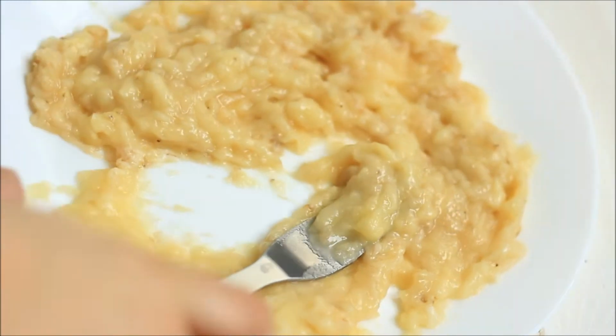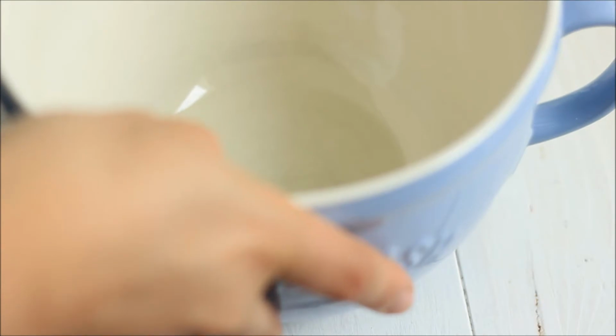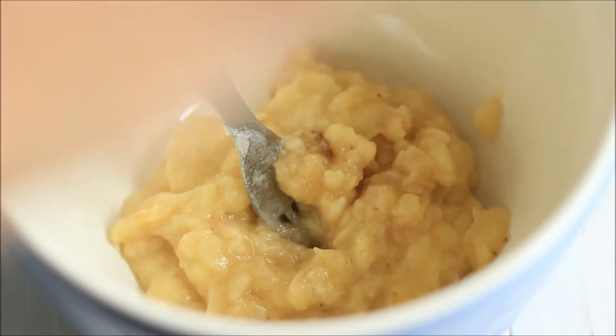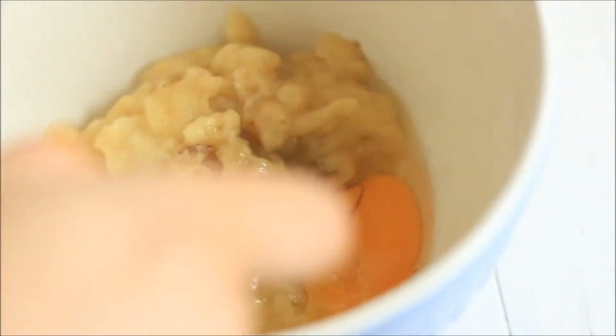So now I have a nice puree here, and I'm gonna grab my mixing bowl and transfer the banana puree into the bowl. Then you also want to add the egg. And now you want to just give it a short mix.